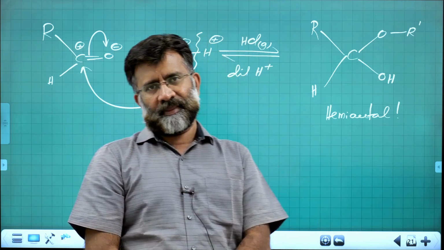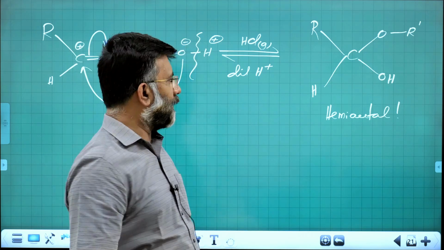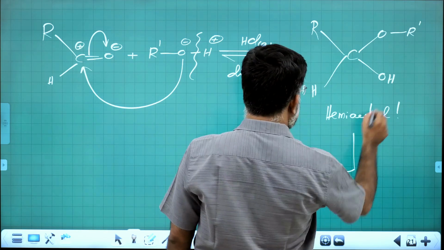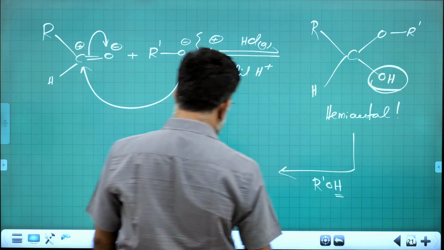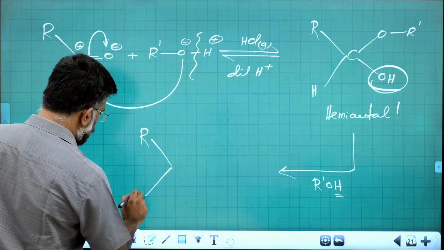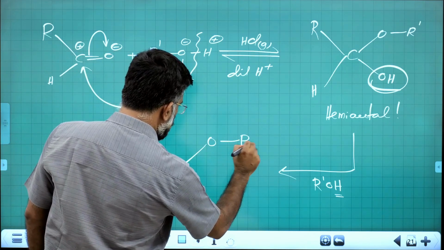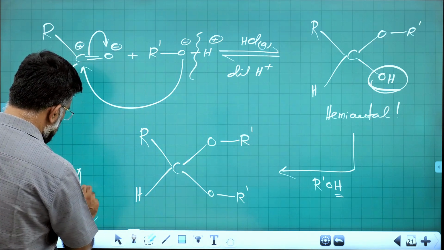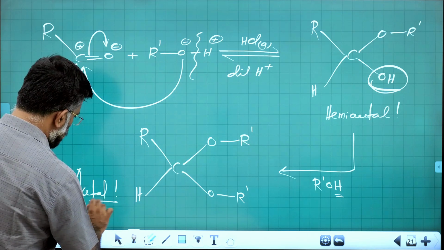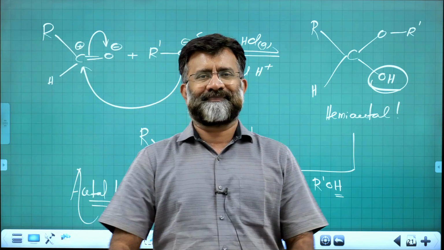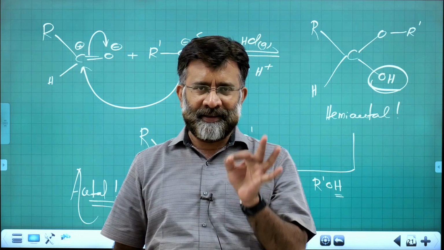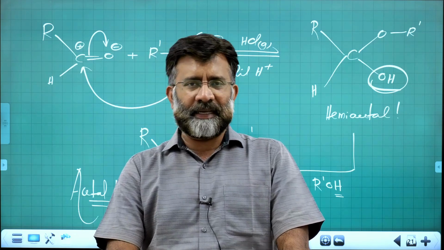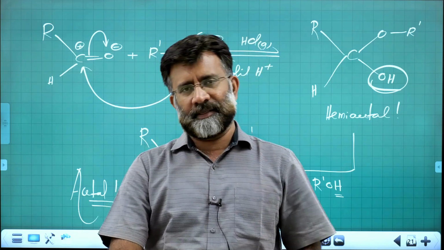Hemiacetal. So definitely it can react once again. It may react with 1 more mole of alcohol, where you can see OH and H leave, and you get acetal formation. This becomes OR', and this also becomes OR', and this is called acetal. Acetal is the final product. So aldehydes react with the monohydric alcohol 2 times. You get first hemiacetal followed by acetal.